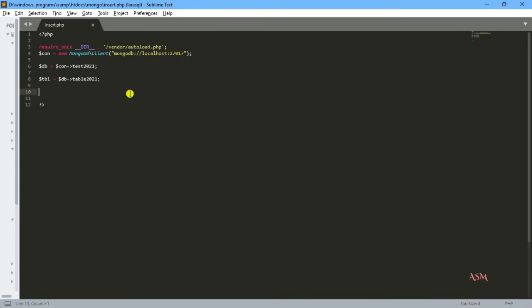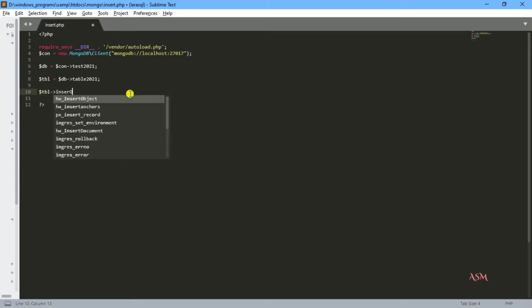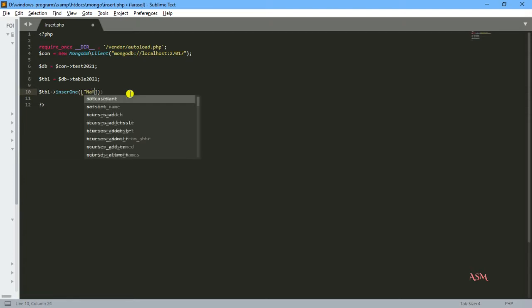Now type the variable that holds the table reference, which is $tbl, then arrow. Now type insertOne, open close first bracket, open close third bracket, open close double quote, and the key name, let's say name, then equals to greater than.